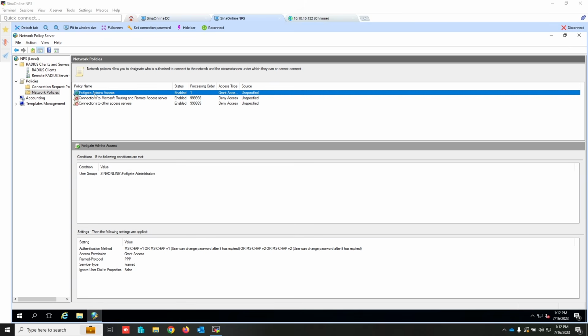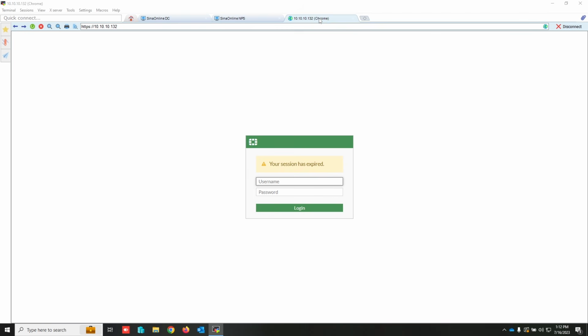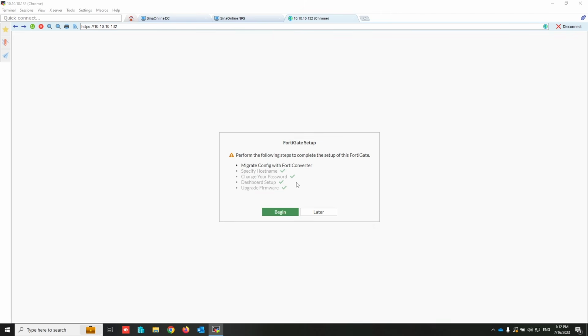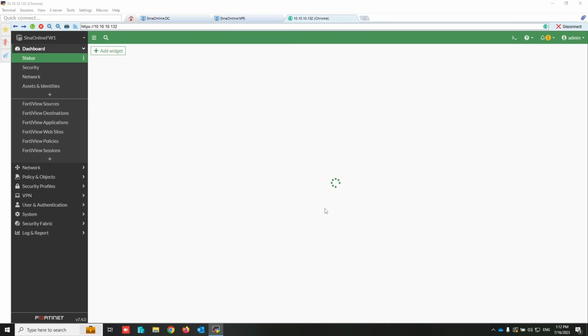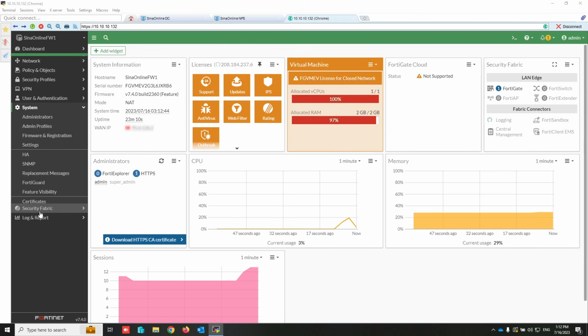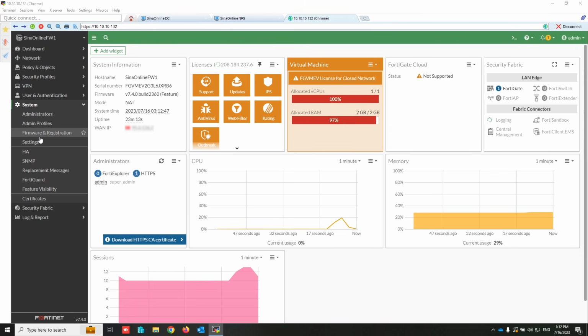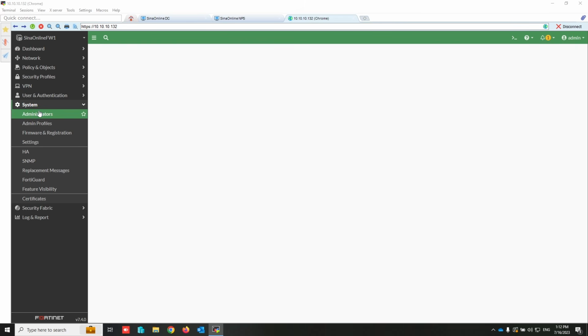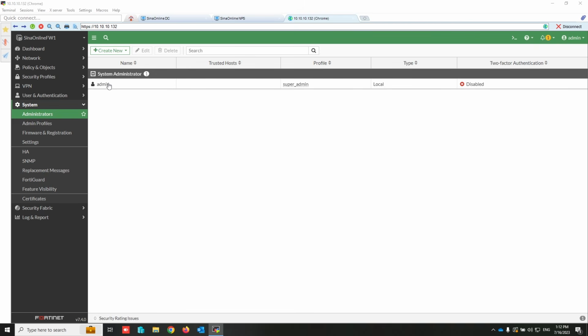It's time to configure the FortiGate firewall. Log into the firewall. As you can see, there is just one local admin account.